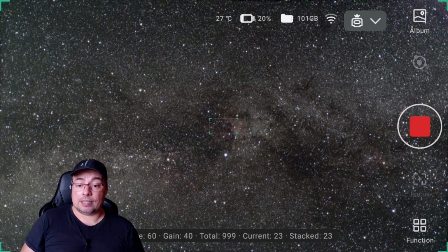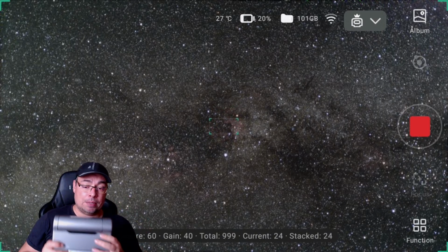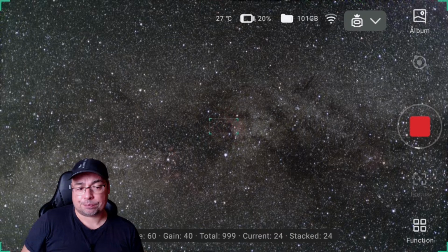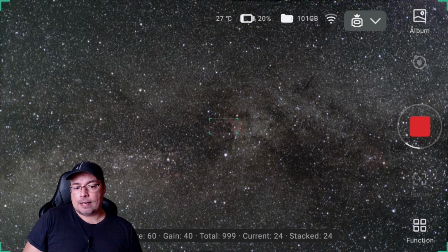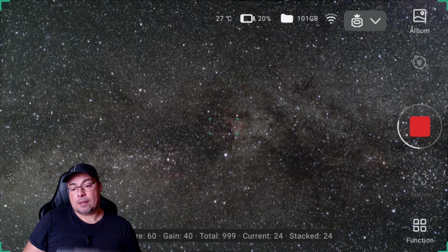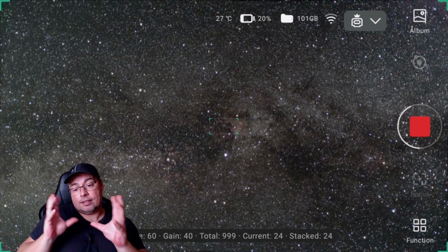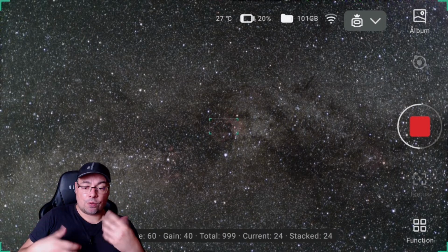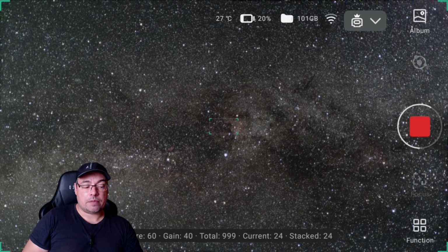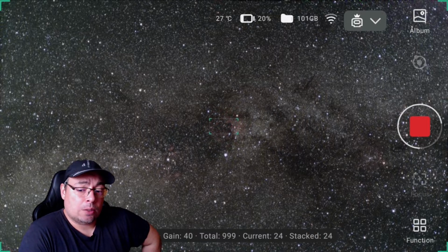So regarding the future, I think this Dwarf 3 will definitely replace the Dwarf 2 and will be a good replacement. And probably for the future, I think they will go with a larger aperture. I think that's the logical sense. This will be the wide field scope, and probably they will go with a little bit narrower field, larger aperture, larger focal length, still a larger sensor, but having larger focal length and a larger aperture will definitely give better quality.